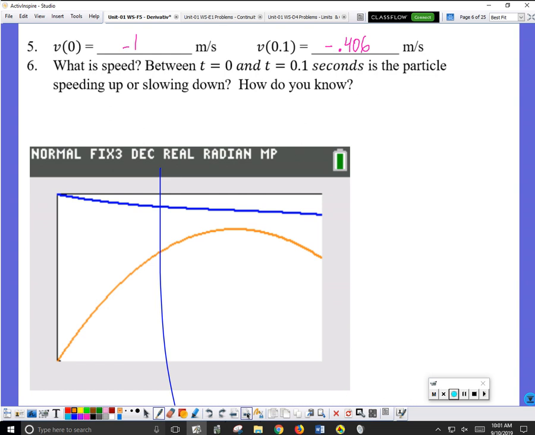On any velocity graph, when the velocity values are getting closer to zero, the particle is slowing down. Here, the velocities are about negative 60, negative 40, negative 20, which is where the speed slows down. But now the velocity is 20, 40, 60. So now my y-coordinates are going away from zero.